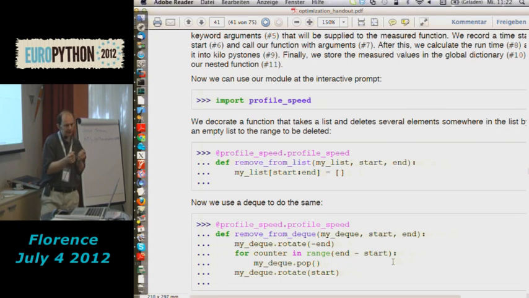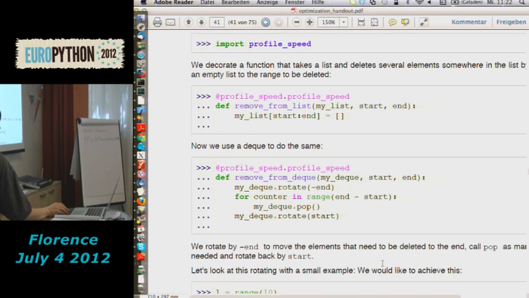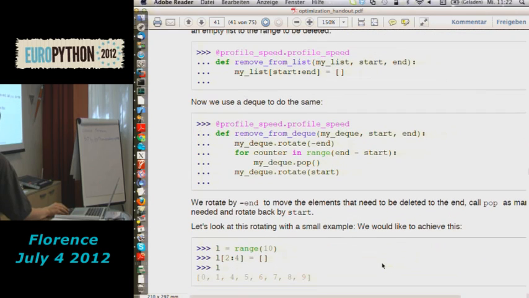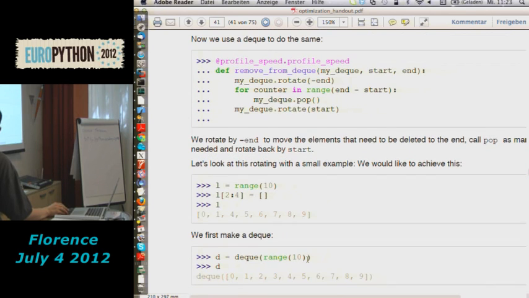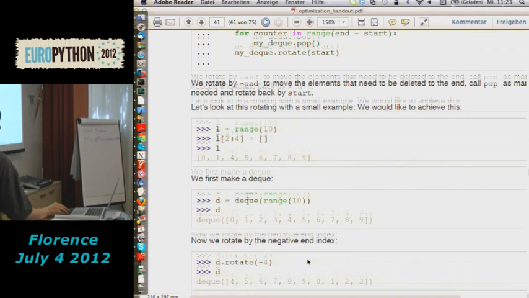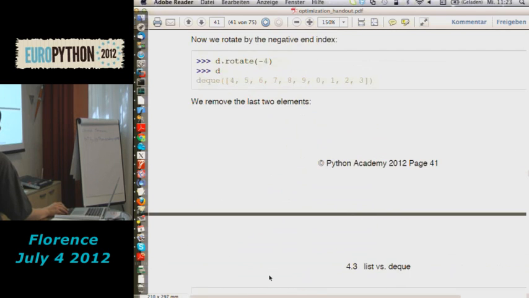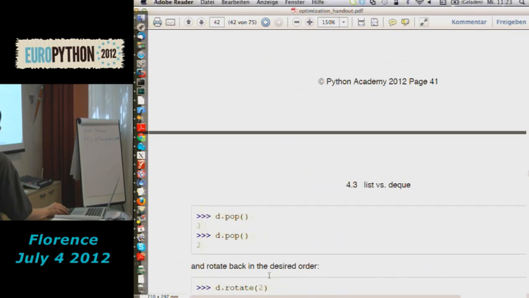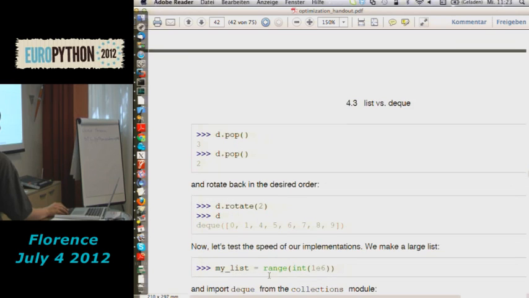So this means I take things out of the middle without going to the middle directly. I work at the end, and that's what I want with this DAG. That's what the thing is doing. And now, you see that's my list example. And if I do it with a DAG now, from this number 0 to n, I rotate it. That's just an example of what I showed you. And then I pop things off, and things go back. Yeah. So that's what you can do.